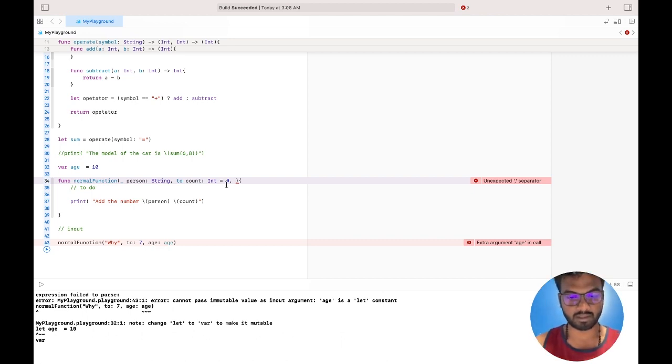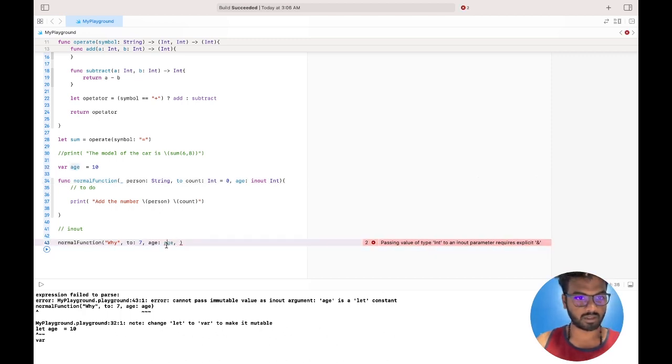When I am sending age as inout Int, I am going to pass the same age variable over here. When you are placing inout, you have to place an ampersand before the variable.